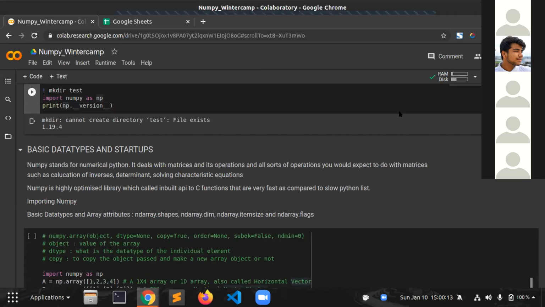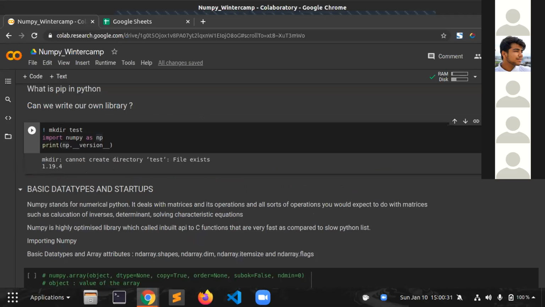You must have known them from your 12th standard. NumPy allows various operations on matrices like calculation of inverses, determinants, solving characteristic equations and so on. There are some things you won't understand now, but you will after your MTH 102 in semester 2.